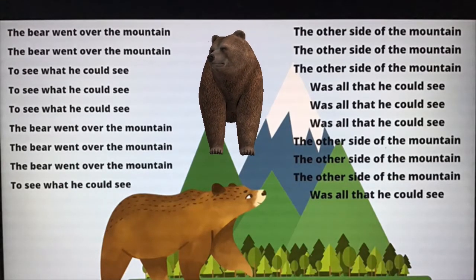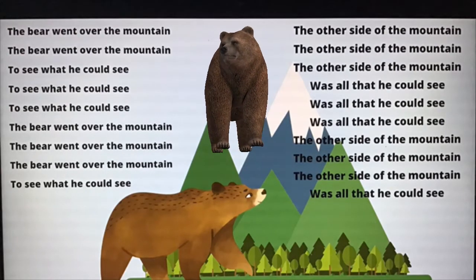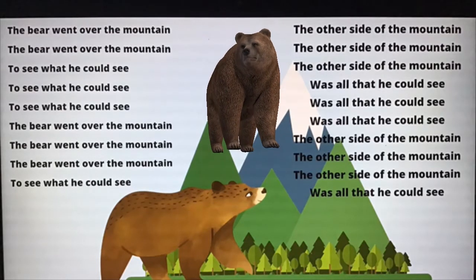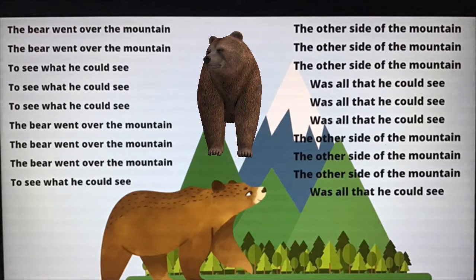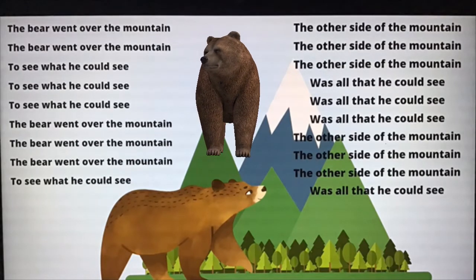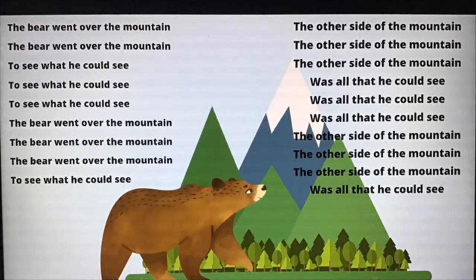The other side of the mountain, the other side of the mountain, the other side of the mountain was all that he could see. Was all that he could see, was all that he could see. The other side of the mountain, the other side of the mountain, the other side of the mountain was all that he could see.